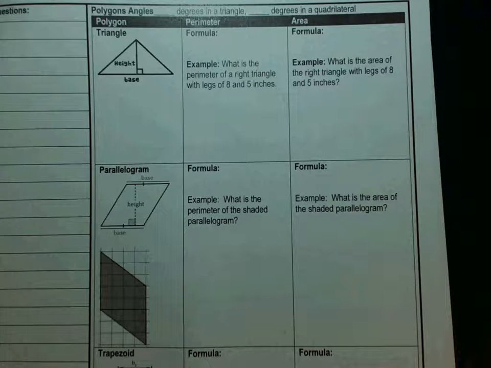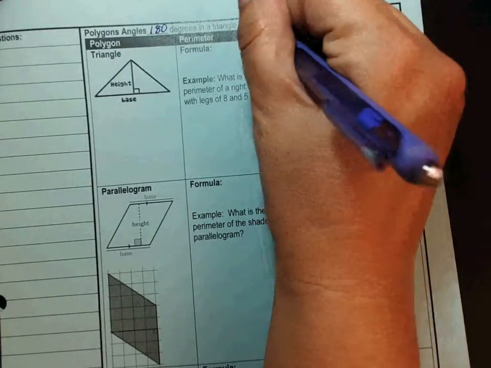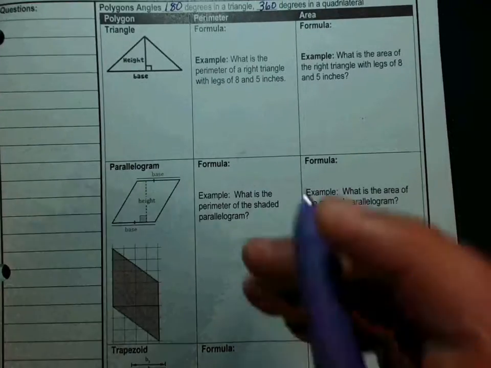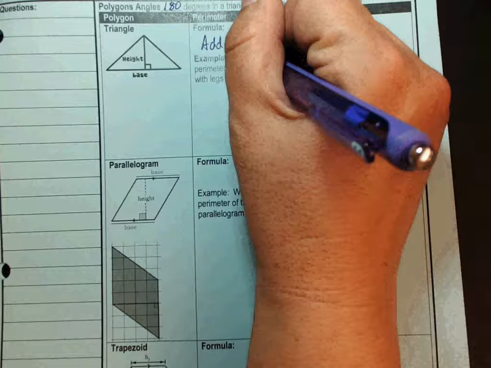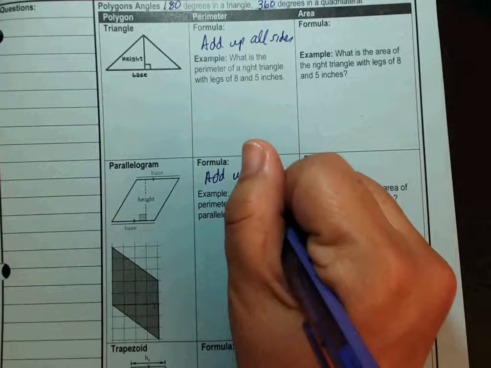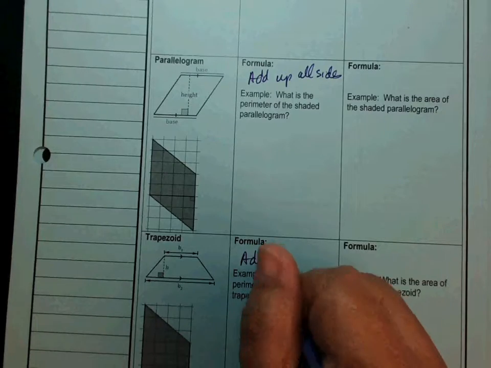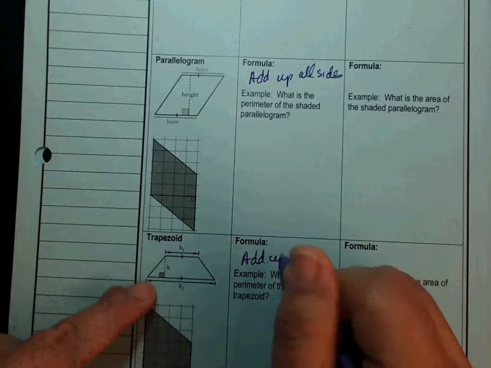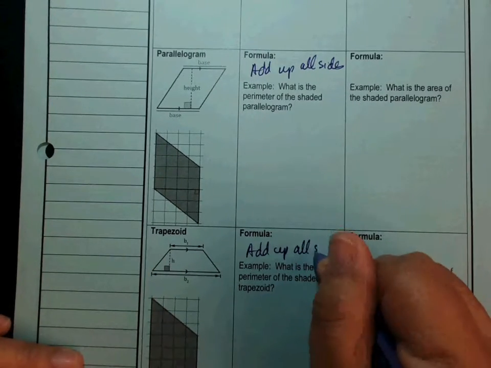Quick review of polygons, really just triangles and quadrilaterals. First of all, always remember there are 180 degrees in a triangle, 360 degrees in a quadrilateral. And for all the perimeter formulas for these, it's just add up all sides. No reason to get a formula, like even this trapezoid down here. Add up all sides. By the way, on this trapezoid, you might have to do some Pythagorean theorem to figure out these sides. Alright, in fact, we'll do that.